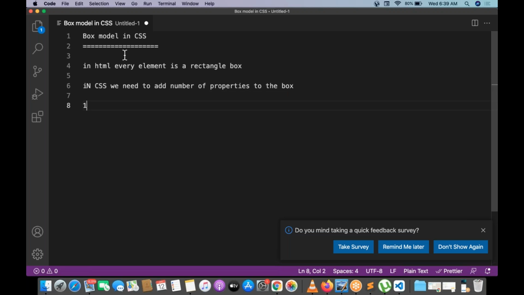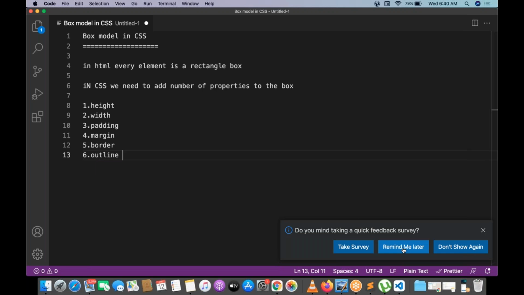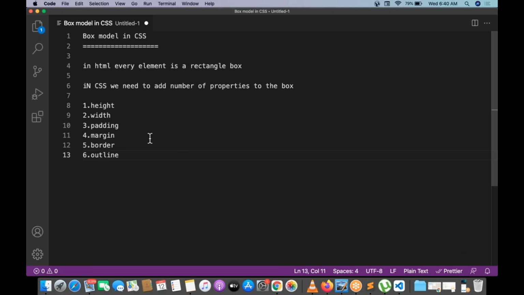One is height, one is width, one is padding, one is margin, one is border, one is outline. Height, width, padding, margin, border, outline. These are the 6 properties we need to apply to each and every box in the part of HTML.